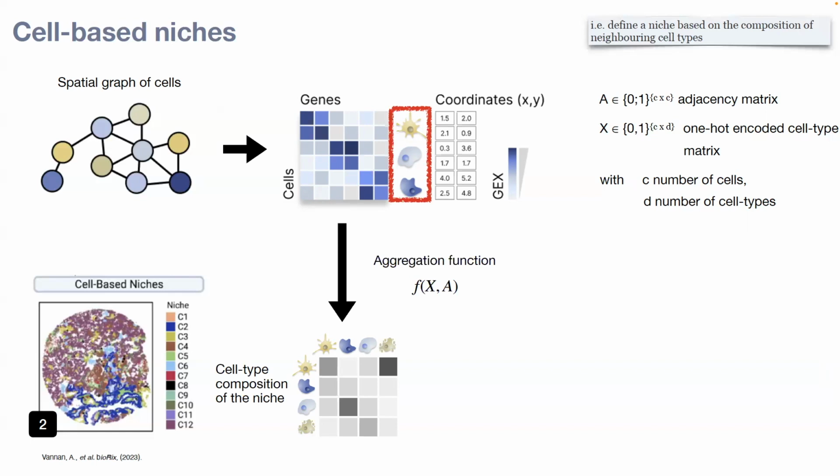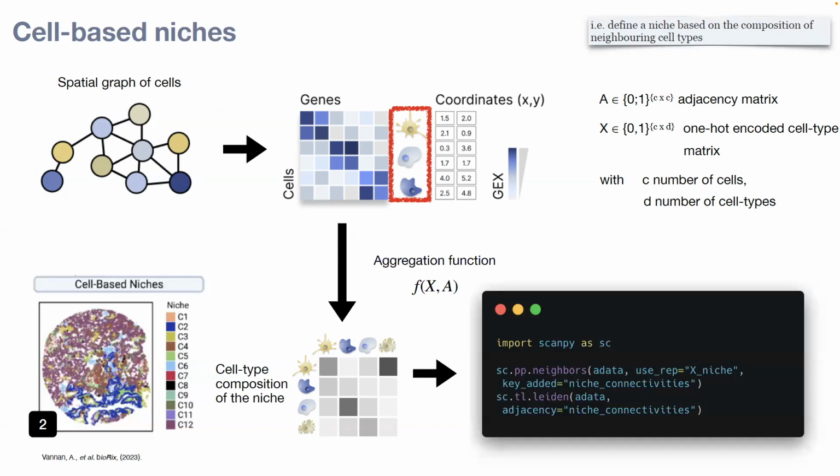Deconvolution tries, with really heavy math, to decompose what are the cell types you have in space. Now we do the reverse, and let's mix up what's happening in the niche. What's your composition of cell types, 50% immune cells, 30% cancer cells, and use this again in our clustering baseline. And then you will see that maybe you have similarities of what cells occur in space, and this is typically a good prior for a niche.